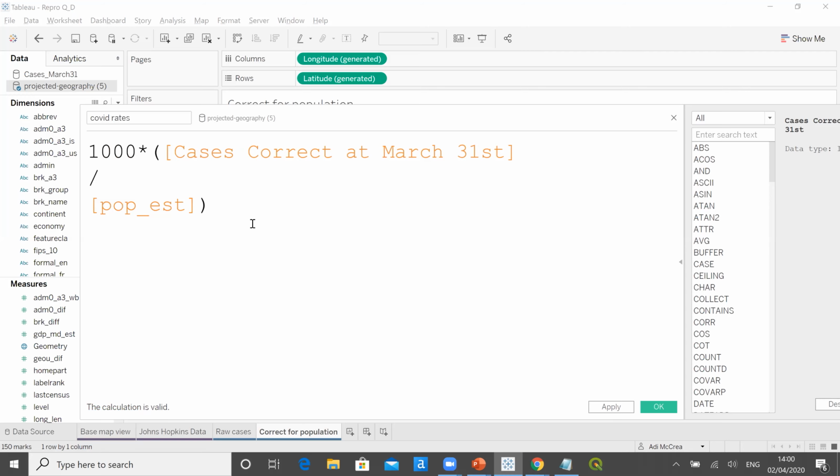We could also do this by 100,000. You'll often see that presented. In this particular case, I'm going to go for per 1,000. So I'm multiplying that cases divided by population statement by 1,000. Let's OK that.